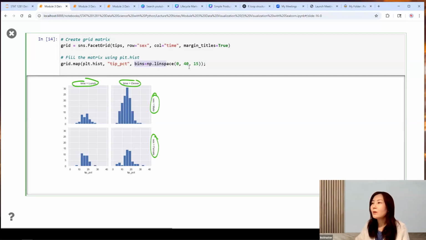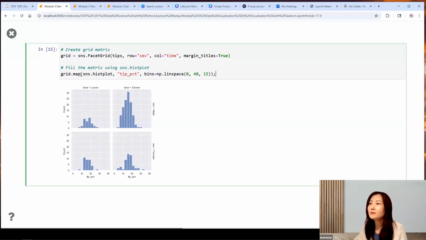By doing so, you can compare the histograms in a more effective way because they have the same X scale and X limit. So this is the result. This is one way to create facets for a grouped numeric variable.